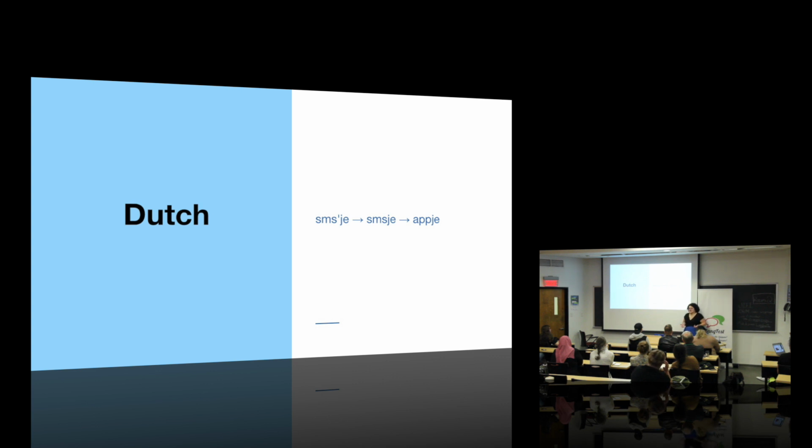And especially what I'm suspicious of is this apostrophe, because as this word became more common, it seems really plausible that maybe people started dropping the apostrophe. And then maybe the formal version you learn in the language learning app is not necessarily what people are actually saying. So I take it to Twitter, searching for sms'je with the apostrophe and without the apostrophe, and sure enough, there seem to be more people using it without the apostrophe, so I feel very proud of myself and I've learned something.